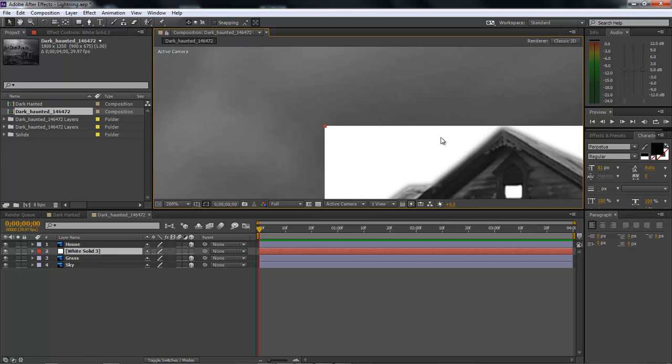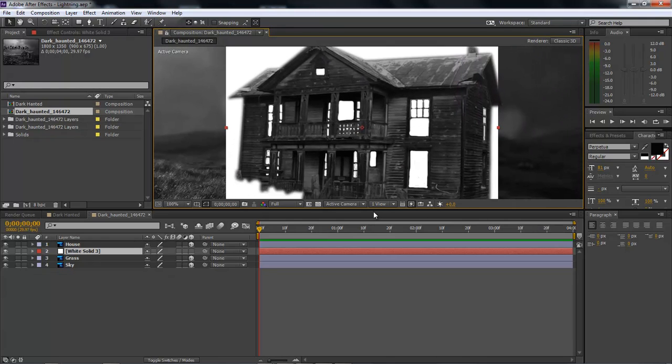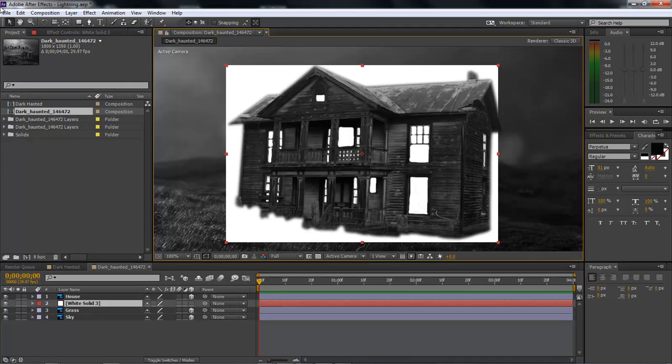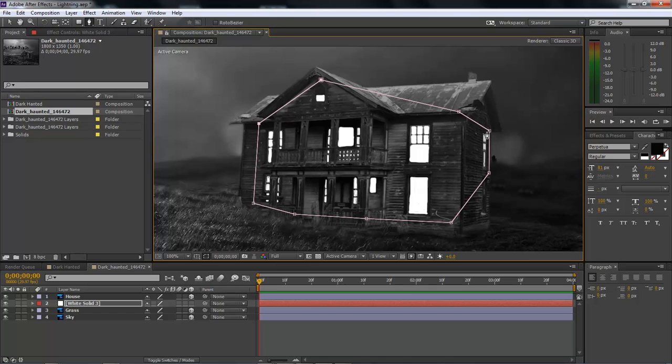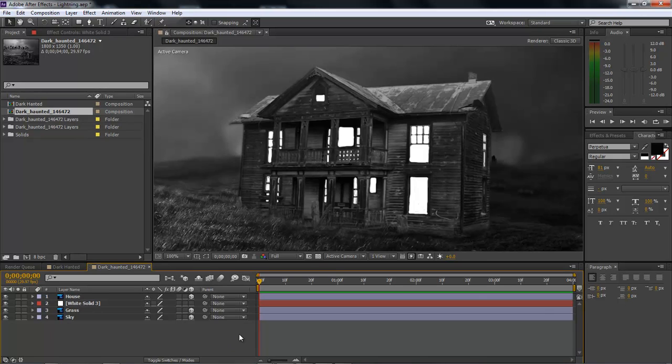Okay, so now let's scroll into it, bring this down, grab a hold of the pen tool, and what we want to do is mask around here. We only want the lights, so we do not want this big white background. So let's go ahead and click right up here, there, and there you go. Alright, come over here. We no longer need to see the mask, so just select the show or toggle mask and get rid of our mask.